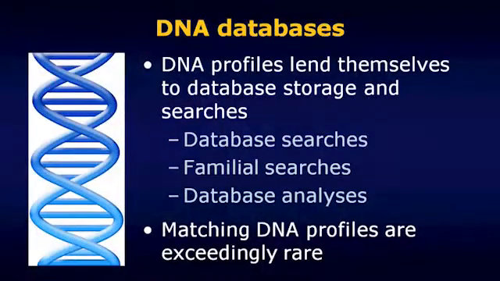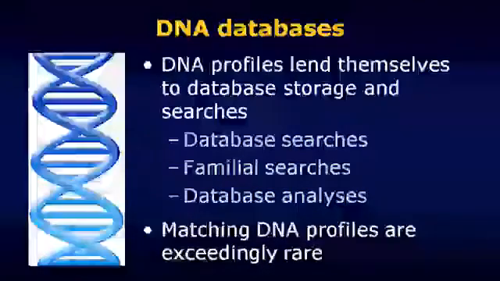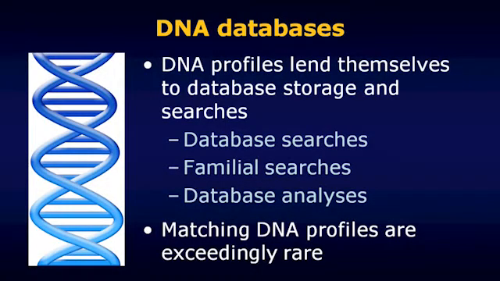Again, the essence here is I want to talk with you now about how searching databases impinges upon the statistical weights associated with forensic DNA testing results. There are going to be three different parts to this particular video. I'm going to start by talking about just database searches in general. Then we're going to get into a special set of database searches called familial searches. And then at the end, I'm going to talk with you about some analyses that have been done on databases that contain DNA profiles and some of the insights that we gain from those types of analyses.